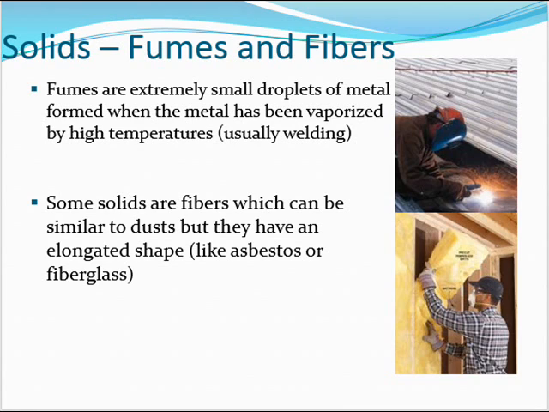Sometimes the word fumes is used for chemical gases in the smoke and air, but this is a more accurate definition. Asbestos is one of the most hazardous dusts in fiber form because of the damage it can do to the lungs. Fiberglass does not damage the lungs, but it can be irritating to the nose or throat.